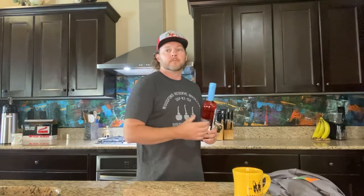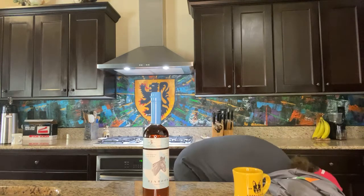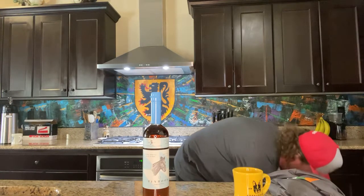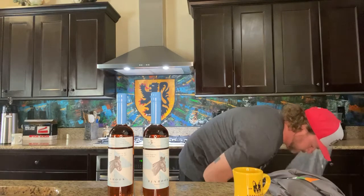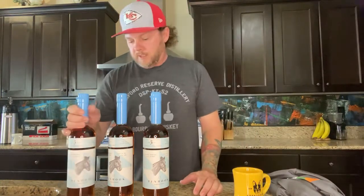So really stoked. Penhook, I've been digging their stuff a lot. I've gotten into more of the single barrels and special editions they're doing and really enjoying their whiskey. Get the sticker. Oh yeah, there. See if I can find the stickers in here. Hopefully they didn't forget them this time. They might have. So there is a series of stickers that comes with these, and they forgot to put them in the box, so I will have to reach out to Sealbox, who's the distributor on these, and make sure they ship those out. But it's really cool.